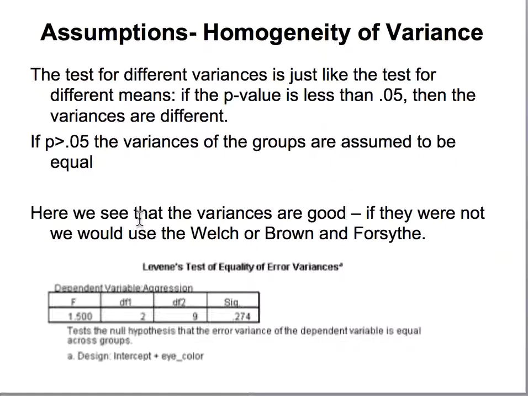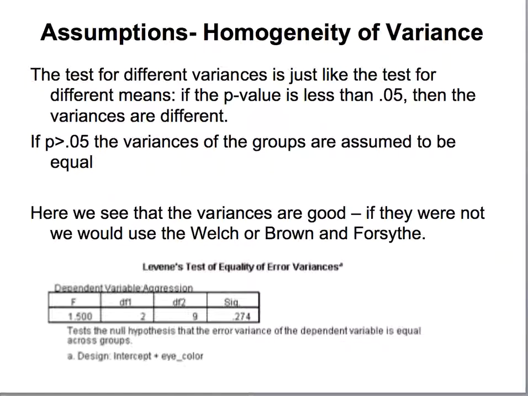If I'm looking at the homogeneity of variance assumption, there's an option in SPSS that runs the same test that was used in the independent samples t-test. It does it as an F-test though, and basically I'm looking at my Levene's test to see if this is bigger or less than 0.05. If it is bigger than 0.05, then I'm okay, and like in this case, I can run the ANOVA as usual.